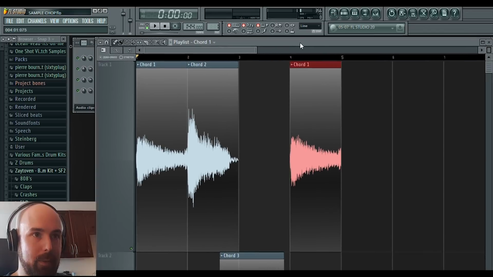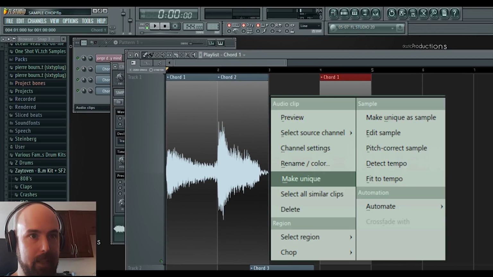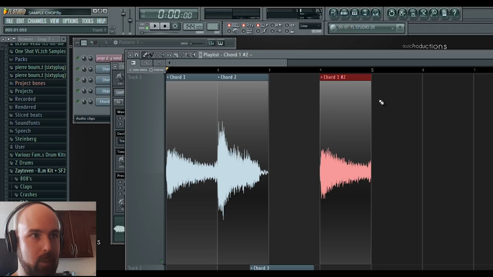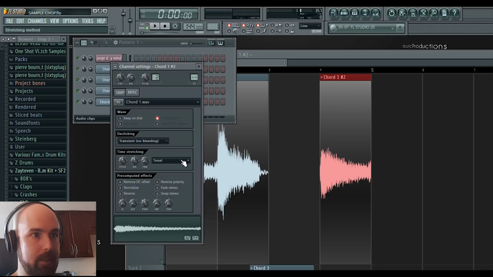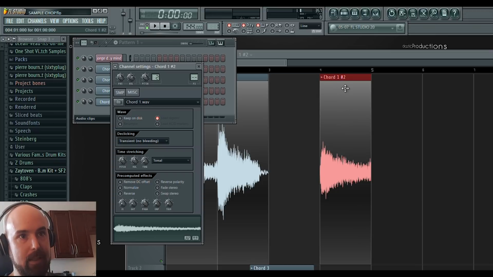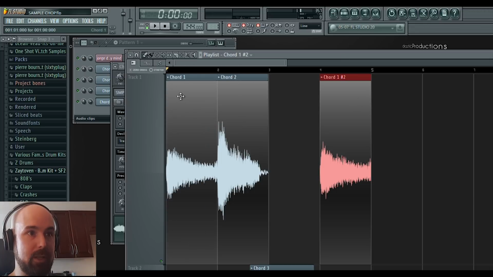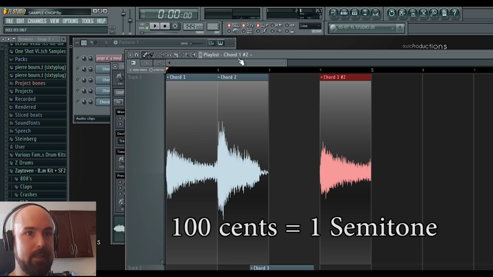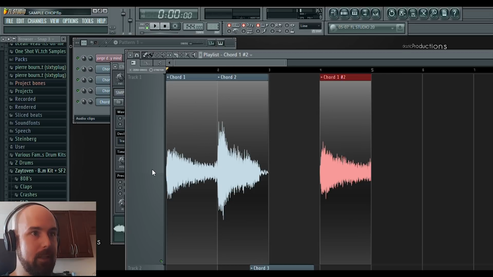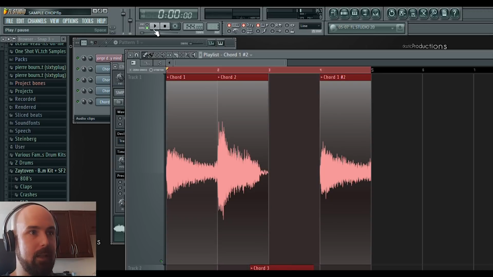So in this case, what I'm going to do is I'm going to make this unique. So now chord one, number two, right here. It's already in tonal because it was cloned from the first one we did. And I'm just going to pitch it up by 100 cents, which is the same as one semitone. Now, this chord wouldn't naturally be in this scale, but since this is chord one, pitched up by 100 cents, and it's resolved by chord one naturally, which is 100 cents less than this, which is one semitone less, it's going to sound fine. It's going to have sort of a jazzy feel to it. Let's see.